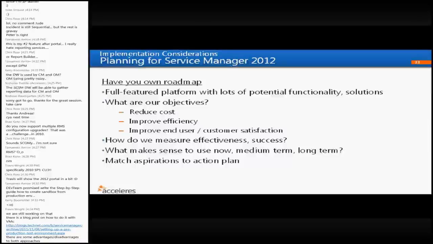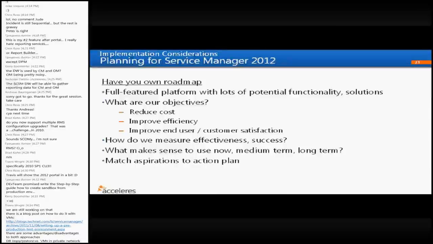I think that's the best way of approaching any sort of implementation like this, but particularly with something like Service Manager. The last bullet is something that we see a whole lot, which is that oftentimes our customers' aspirations don't really match their plan. It seems like they have very, very lofty aspirations, but they don't necessarily have a plan to get there.